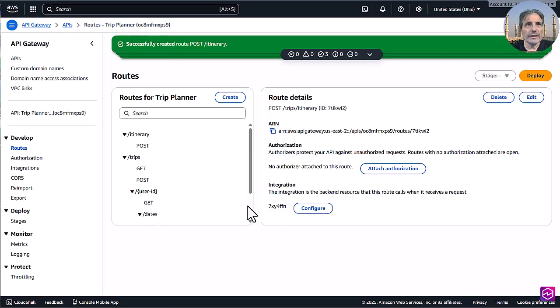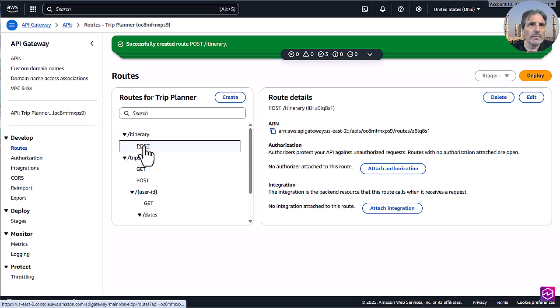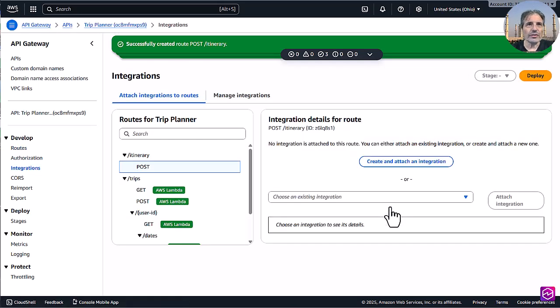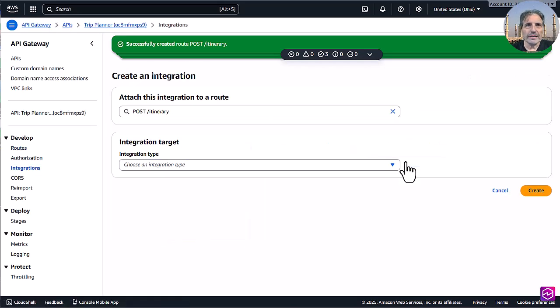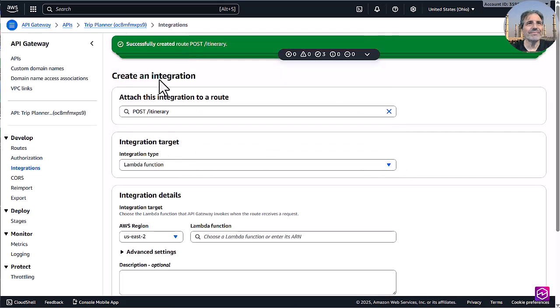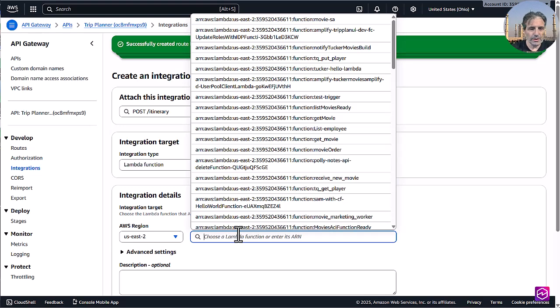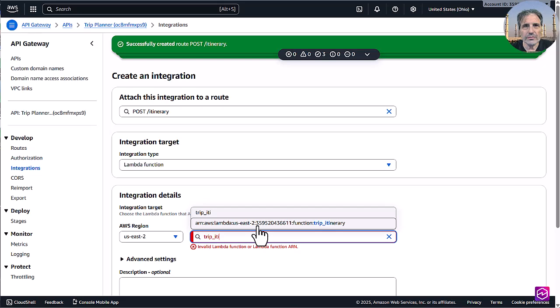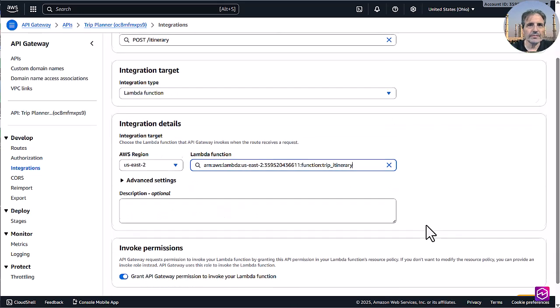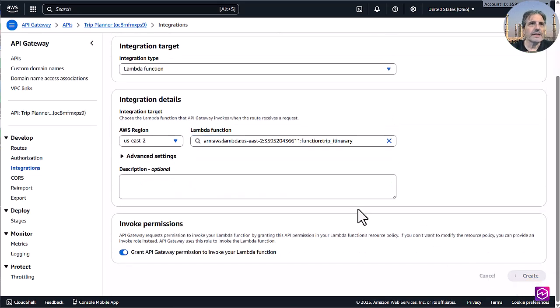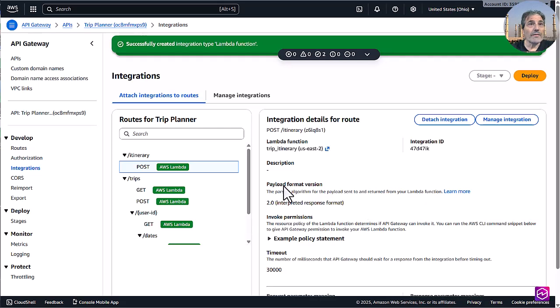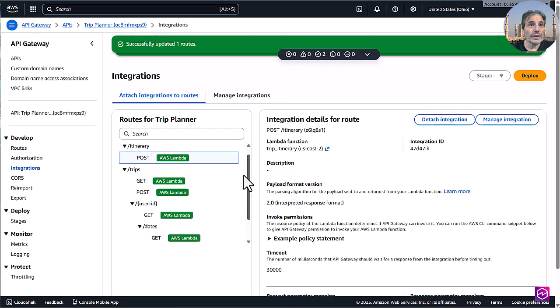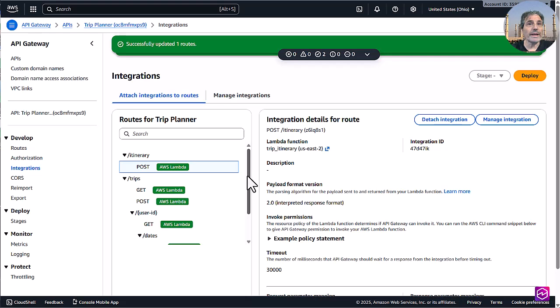I will again click on my method, attach integration, create and attach integration, Lambda, and this one is going to be trip itinerary. All right, so I have my entire structure over here created, all of my functions, all of my integrations.